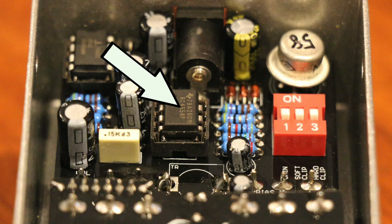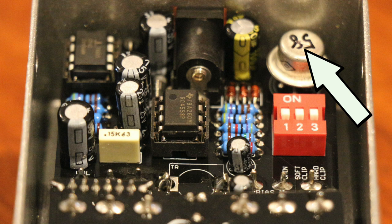Now at its heart the circuit is pretty much the same. You get an op amp gain stage and a new old stock germanium transistor gain stage. To my ears the op amp has a slightly more gristly breakup to it, the transistor's a little more warm and rounded, but two very nice different flavours of gain on those two knobs. But where the fun really happens with this pedal is using the op amp to slam the signal harder into the transistor, causing it to overload and misbehave somewhat. So the interactivity between the two gains is key to getting the most out of this pedal.